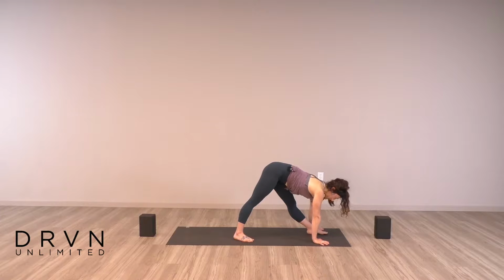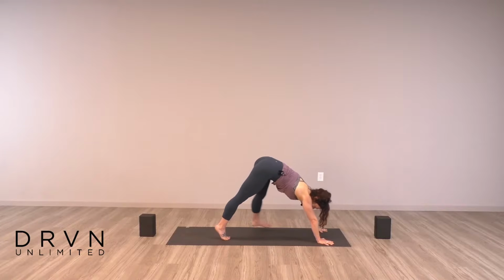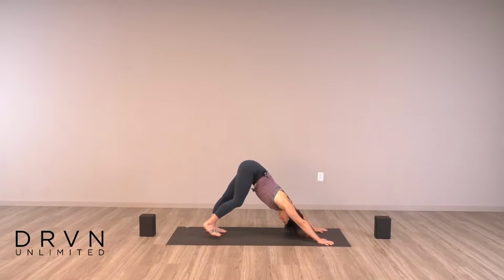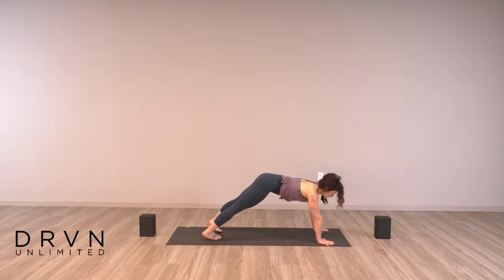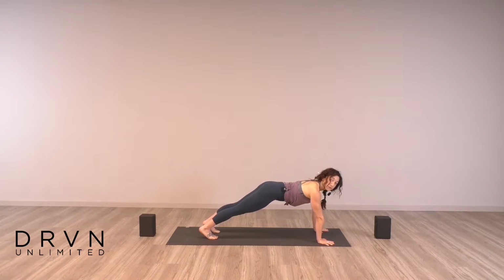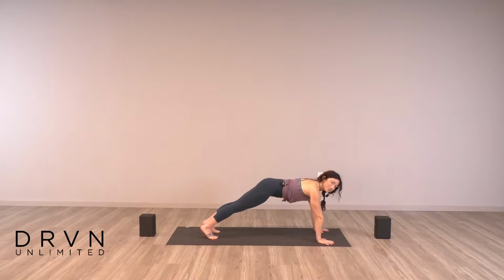Good. Hands come back down onto your mat if they're not there already. And then we're going to make our way back to downward facing dog. Just take your time getting there. Once you're in downward dog, check back in with your breath. And then we're going to shift forward again into plank pose. So if your wrists are starting to bother you, you can come down onto forearms instead of your hands. That's fine as well. Bring your feet just a little bit wider, at least hip distance apart.